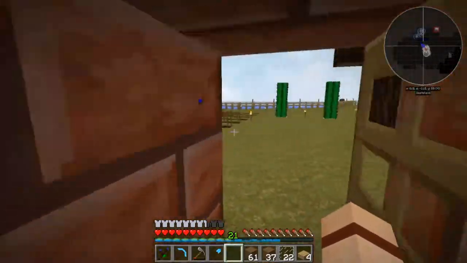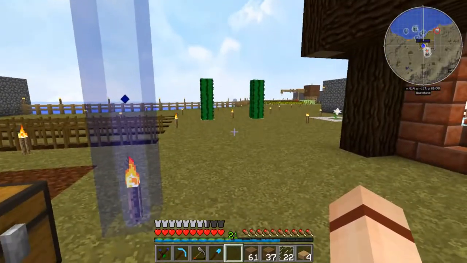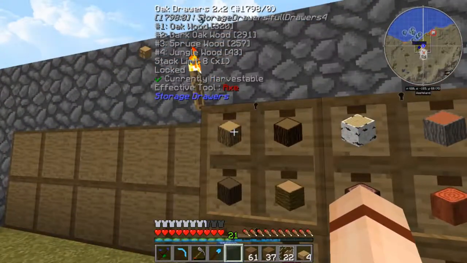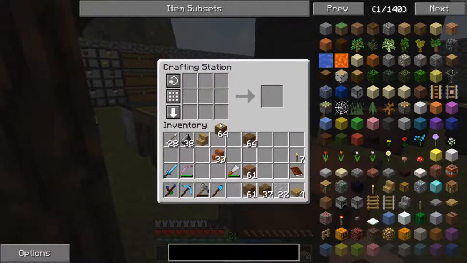Let me see, do I have any oak wood left? I've got a bunch of stairs. Let me go grab some oak wood from over here. And I'll grab a stack of it, that's fine. Go ahead and make some planks. Okay, good.